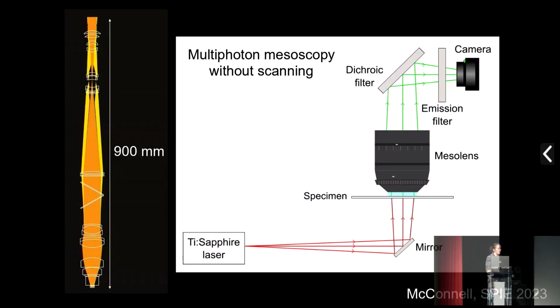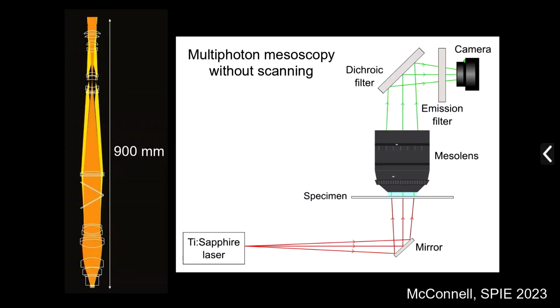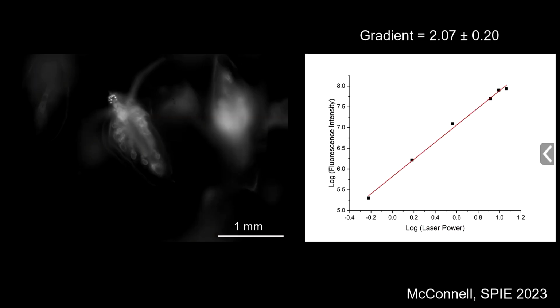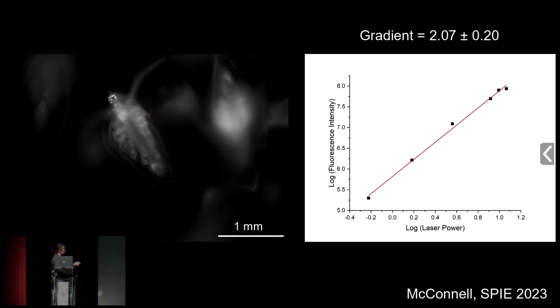But as a proof of concept, what we've done is expand the Ti:sapphire up, introduce it in a transmission path through the Mesolens itself, and use the Mesolens as the imaging objective to collect the fluorescence that's a consequence of the two-photon excitation. So we extend this beam to about 4.5 millimeters across the field of view, and then just use the epi-detection path of the Mesolens. And it works. So these are water fleas that are stained with eosin. So the field of view here is 4.4 by 3 millimeters, and we've got two-photon excitation of fluorescence.